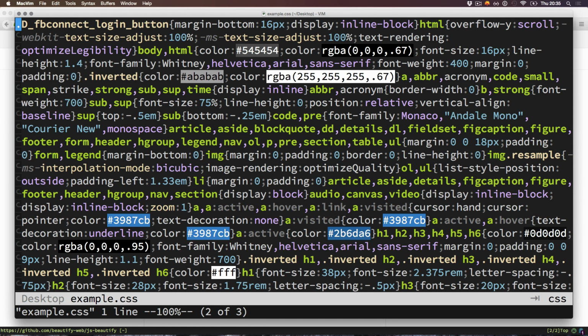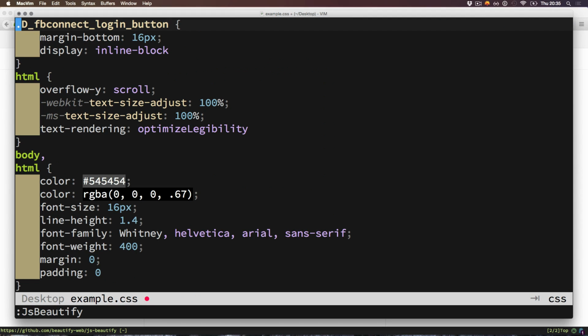I have some messy CSS here. This is a minified CSS file. Again, I pulled it from the meetup page. This is all one line with the white space removed. So let's try our new command here. All right, it works.